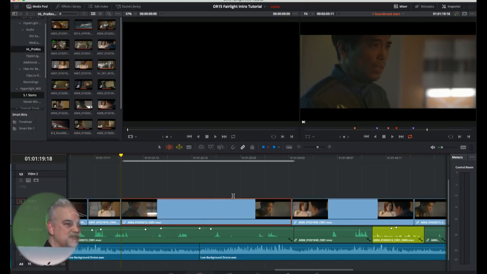Don't think that it doesn't have editorial tools that are mature enough for you to actually take over and use this as your primary NLE. I challenge you to, and come up to me and tell me, and I'll take it. That's fine, I'll take it. Tell me where it falls down, because this is kind of my job at the company. And when I identify things, maybe I get some great feedback and great suggestions, I try and collate a list, and I talk to the development team, and I try and talk them into my way of doing it, maybe, and say, this is a real world workflow. I've visited customers. This is how they're using it. This facility, this studio, this independent film, whatever it is, it's important. And when I identify those places that it needs to improve, that's really what I love doing the most, because then I can write it all up.